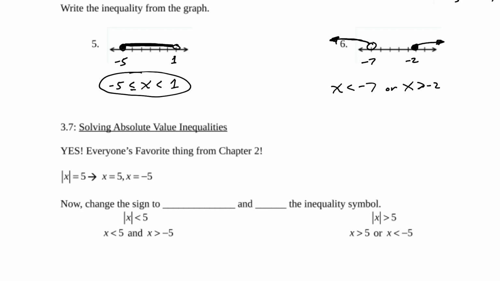All right, and there's one more thing that I'm missing. There's the open circle at -7, so we do not need the equal to bar. But then remember on an or, or a union, our solution is anywhere that's shaded. So then we see we have the solid dot, so -2 would be included as part of our solution. So we would have to add the equal to bar on that part of the inequality. And there you go. So that's our inequality for number 6.